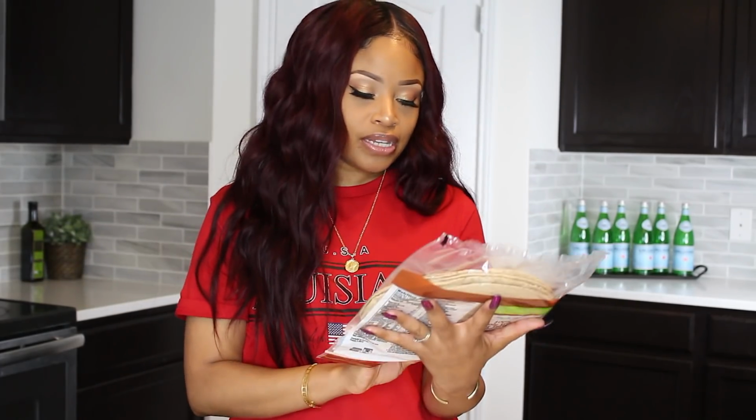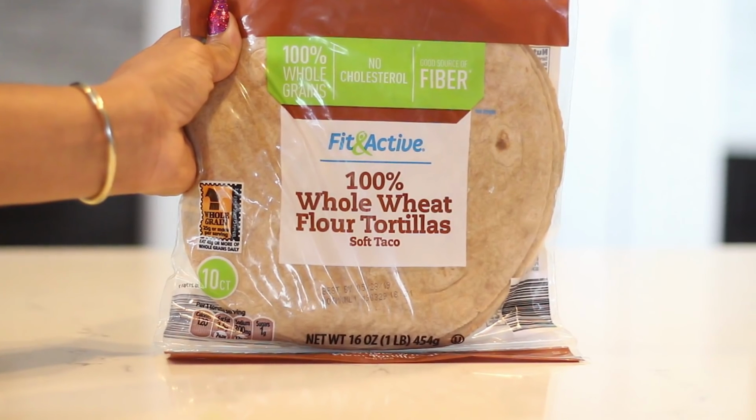For my lunch ideas, I have two. So first up, I'm going to be having some vegan tacos. And for that, I got these 100% whole wheat flour tortillas. And to make the taco filling, like the crumbly, meaty-esque type of filling, I used walnuts and black beans.